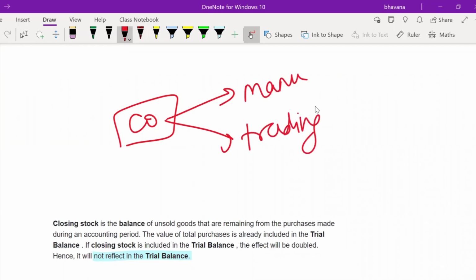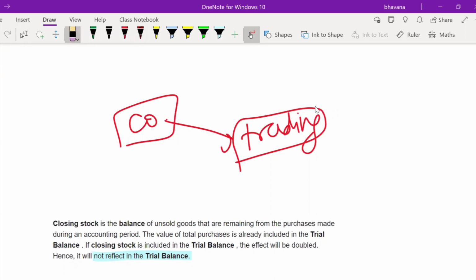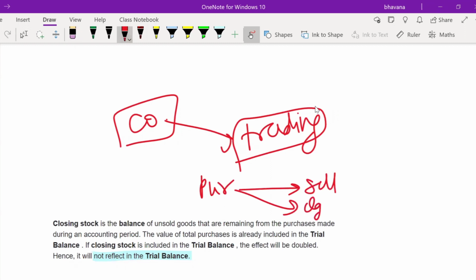Usually in the question, if it is not given, we assume that it is a trading entity. Here also in the question, nothing was given, so we assume it is a trading entity. So now forget that there is something like manufacturing entity, trading entity. In a trading entity, you will purchase goods from outside, and the same goods you are going to sell. And whatever you don't sell is going to come as your closing stock. This is something that you know already.